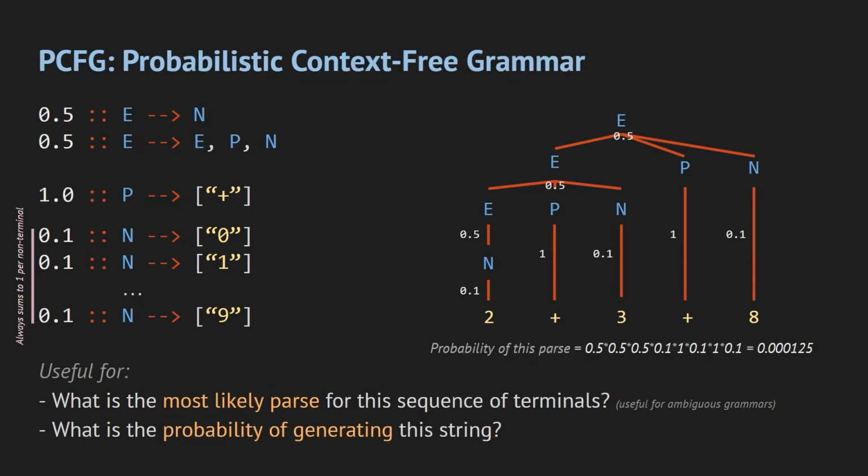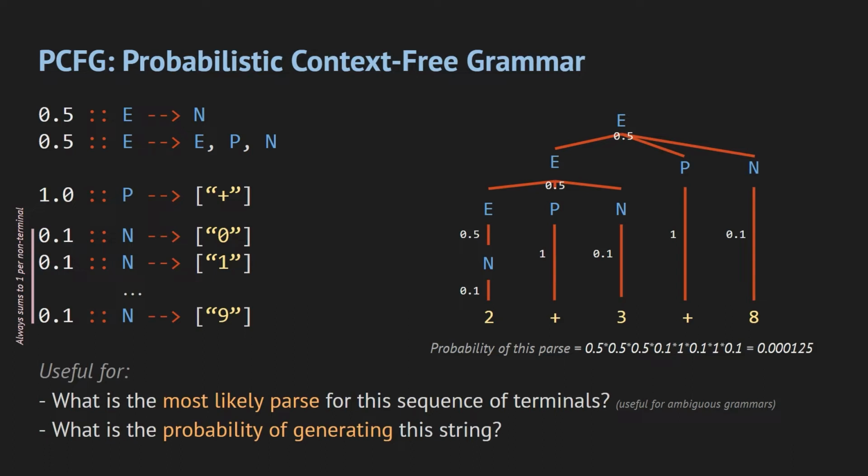A popular extension to context-free grammars is probabilistic context-free grammars. They add probabilities to the expansion rules, which allow us to calculate the probability of a sequence being generated. Since the expansion rules with the same non-terminal as head represent a choice point, the probabilities of all expansion rules with the same head must sum to 1. By following the path from the start symbol to the total derivation, we can multiply all of the probabilities to find the probability of a sequence.